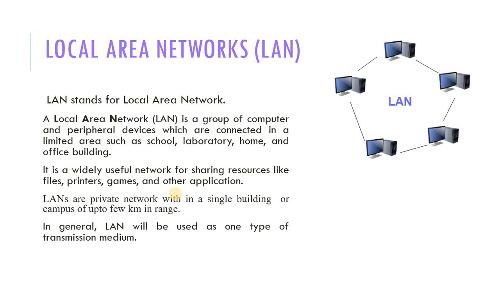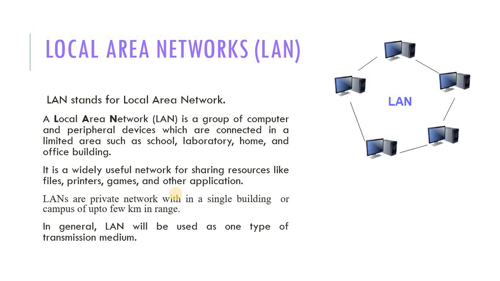As the figure shows, multiple computers are connected in the LAN, and the area in which the computers are connected is very small. LANs are private networks in a single building or a campus, up to a few kilometers in range. A LAN works only up to a few kilometers, so it is used in one organization. So one college has its own LAN. It is not accessed outside that college.